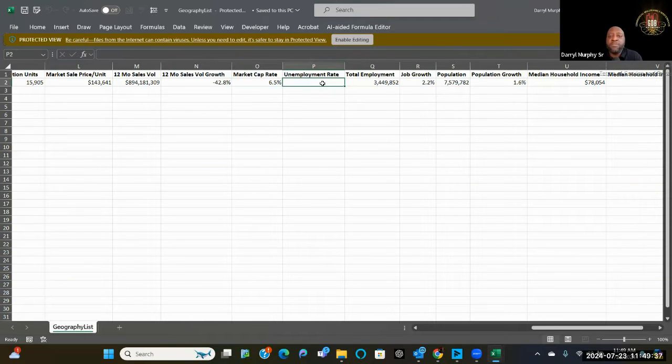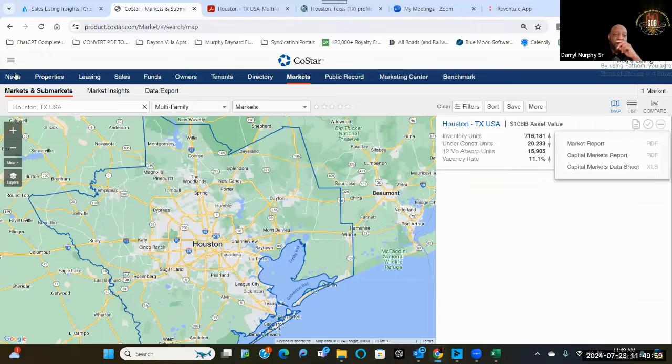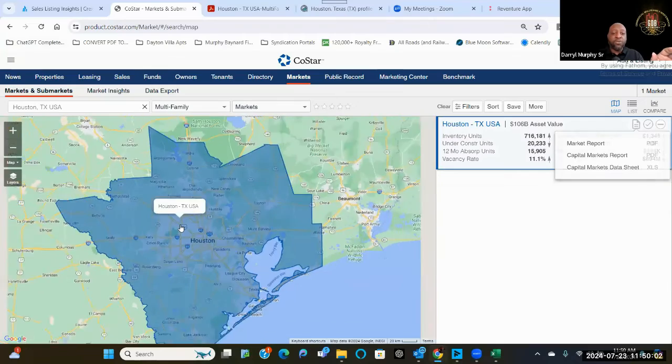Unemployment rate would be right here. Employment job growth is 2.2%, population growth 1.6%. So this is on the city itself, on Houston itself, the whole MSA. So again, that's showing you how the different things could work.